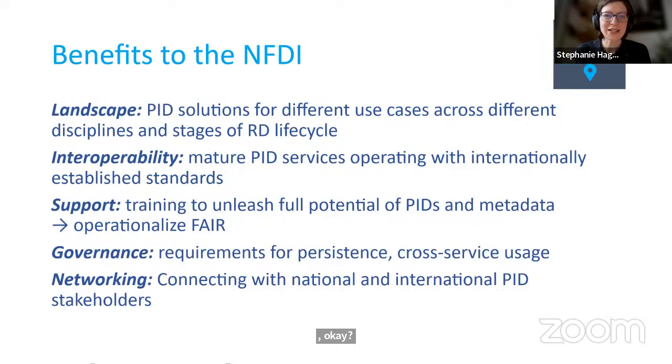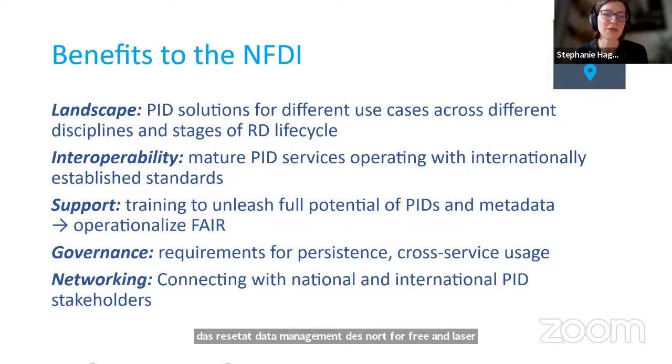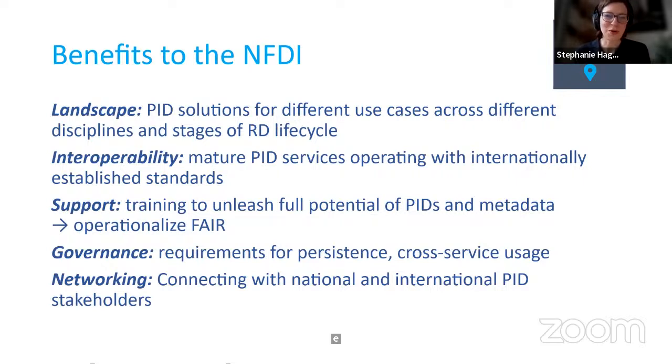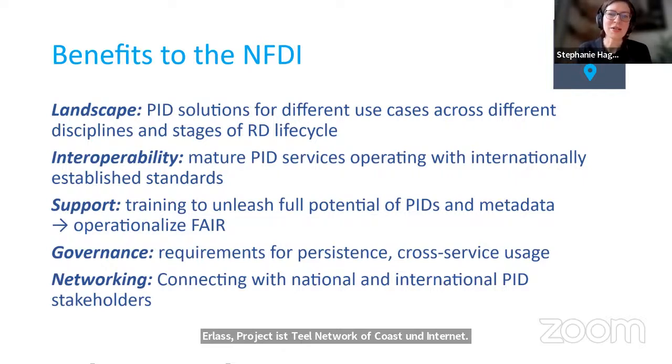One big issue is governance, because PIDs are a genuine element of quality-assured research data management, and there have to be responsibilities for PID maintenance. So we have to look at the necessary conditions for persistence and financing issues, because research data management is not for free, and neither is PID registration. And finally, we want to investigate options for cross-service usage. Our last objective is to network, of course, in this national network the NFDI provides. So we want to connect with national PID stakeholders, but also with international ones. We want to ensure the visibility of the case of PIDs and ensure that the community will be heard and that the process will be demand-driven.